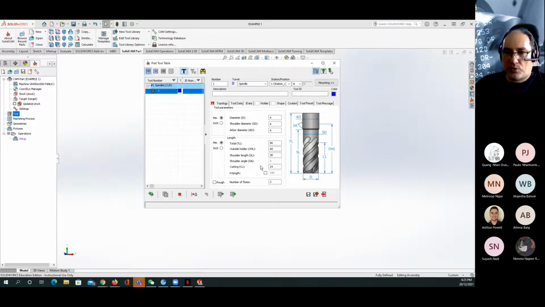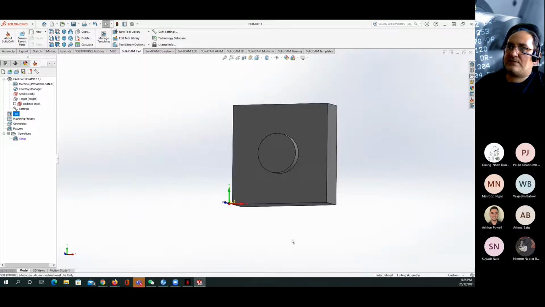I can modify that. Of course, when I'm going to modify it, I'm going to modify what the tool is available for me. For example, I can have the tool which have the TL value to be 120 millimeter. This can be used for the debug cuts. And that's what I'm going to use actually for our work later. So tool number 1 is going to have these dimensions, and that's it. I'm going to save and exit because this is the only tool I'm going to need at this stage.